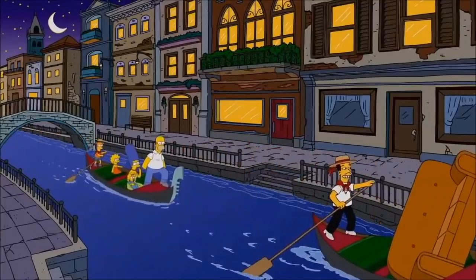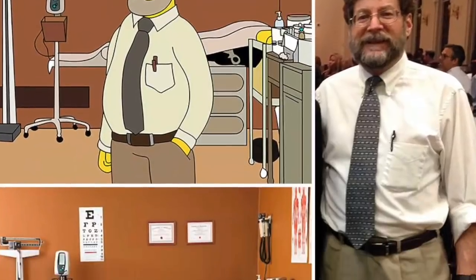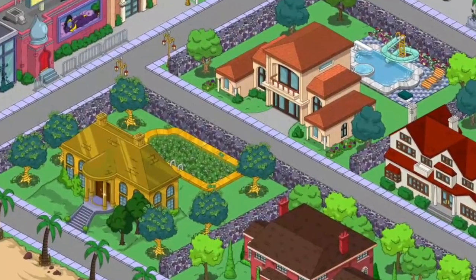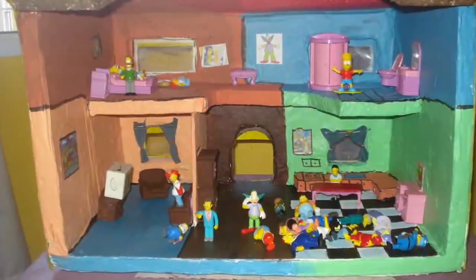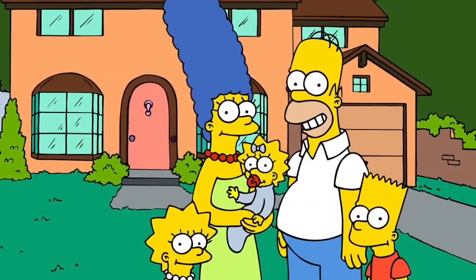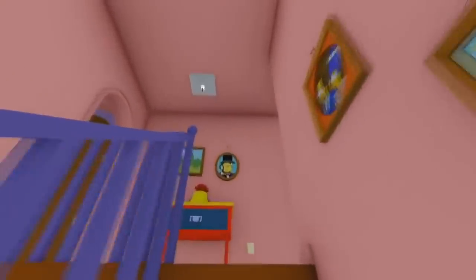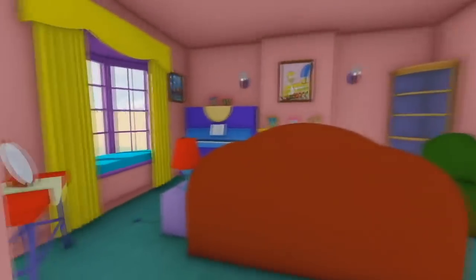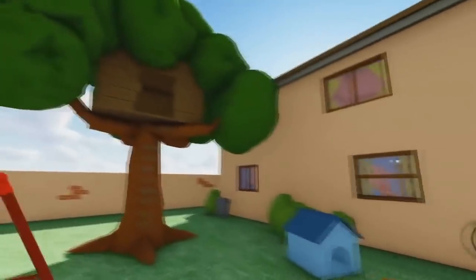Once the project was approved, the construction team reviewed more than 100 episodes of the series, reviewing the house plans with the Simpsons illustrators themselves. Construction began in Nevada. The house was built with several details: the door frames were widened and lengthened to allow passage for big Homer and Marge's tall hair, the stairs to the second floor were built with more of an incline than normal to give them a cartoon effect, the ground floor was painted in a very special way to imitate the colors of the series, and even Bart Simpson's cabin was built in the back yard.